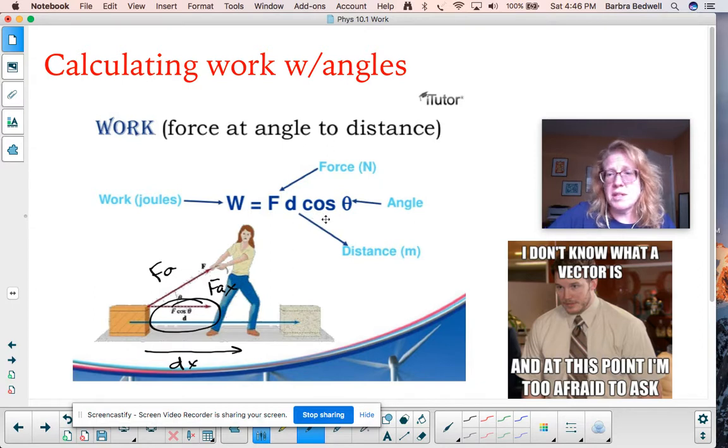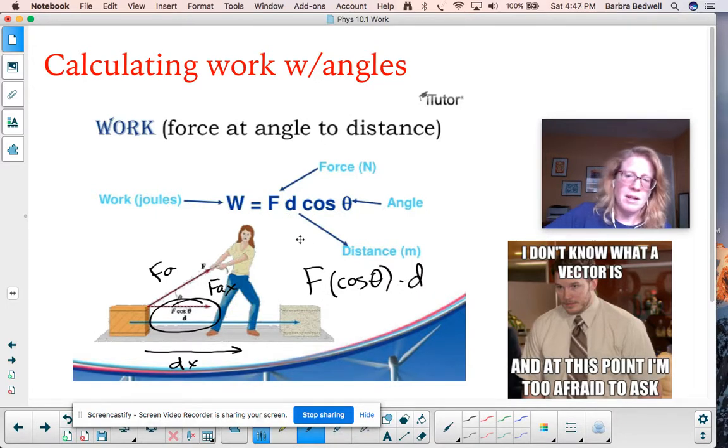The short version is we're going to be using a cosine function, because cosine gives us the adjacent side of this particular angle. A lot of times you will see the equation for work as work equals force times distance times cosine of theta. I don't really like it presented in this form. I like F times cosine theta times displacement, because this is our applied force, the cosine of this angle gives us the x component, and then we're multiplying it times d. I don't know why they usually do F d cosine theta. Maybe it's just an easier way to write it. So again, the component of the force that's in the same direction as the movement is the one that's actually providing work for us.